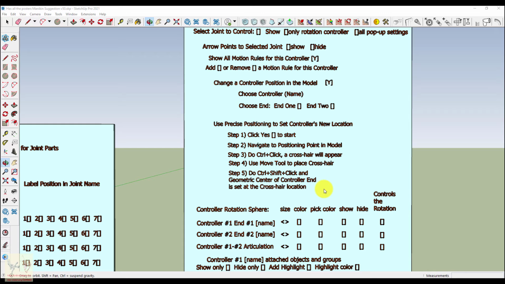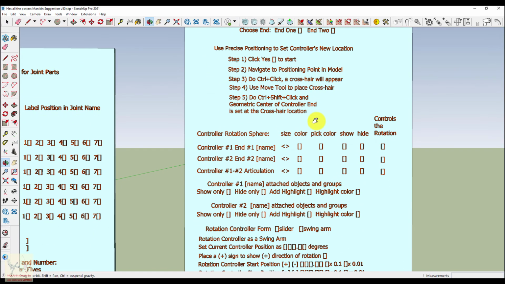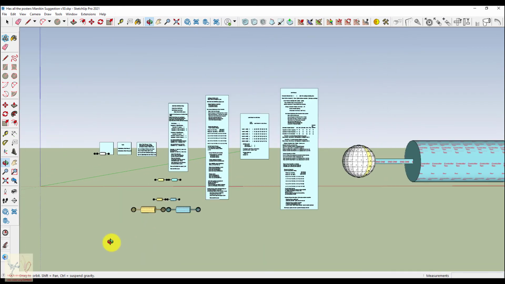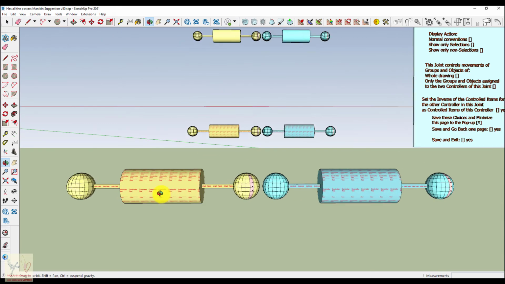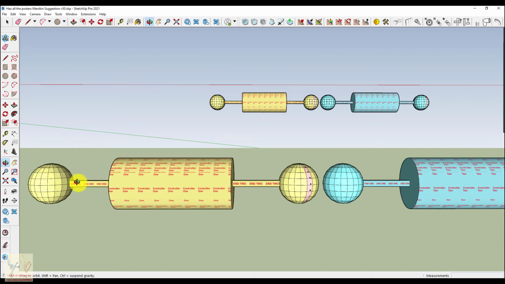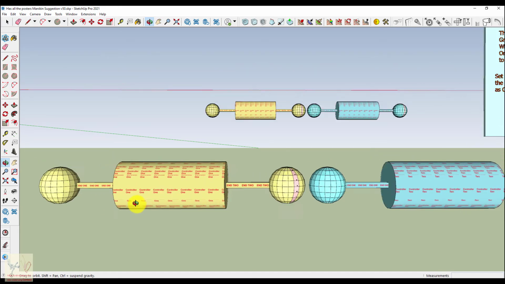And we're getting into the specifics of how a controller can have an effect on what the model can do. And I want you to see, again, this could have whatever name you want to give it, but this one I've called controller 1, and it has two ends, end 1 and end 2.